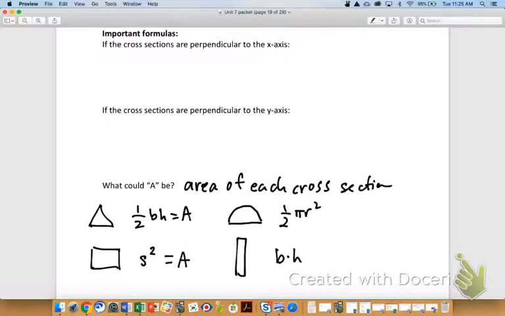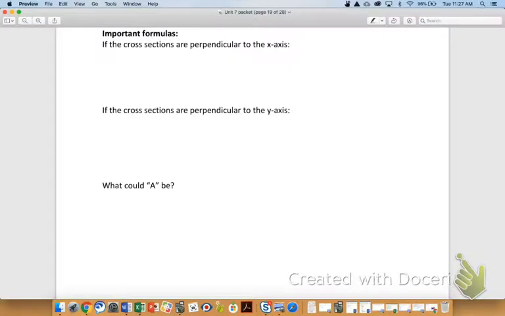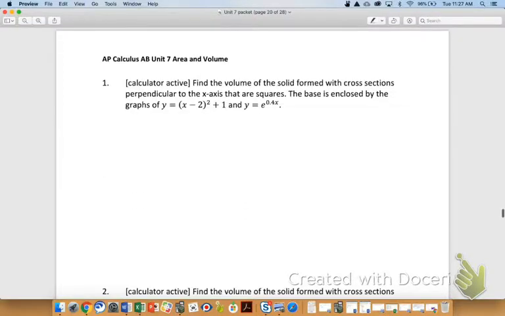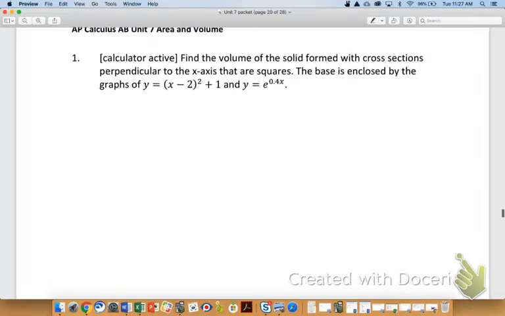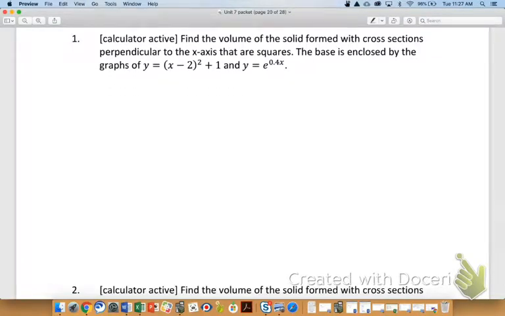We usually stick with the real basic stuff. These would be the ones you want to have memorized. That makes sense? If you got these memorized, you should be in good shape. Okay, so we got 2 examples. Here they are. For those of you that tend to jump ahead a little bit, please don't jump ahead to number 2. Number 2 has a little typo, and I want to give you a graph for number 2.